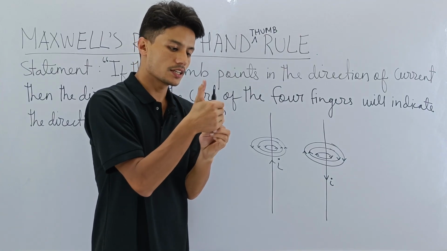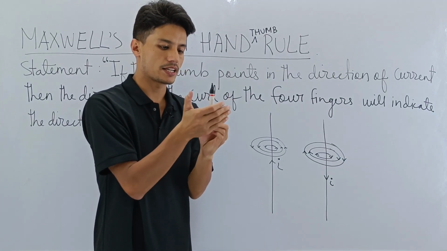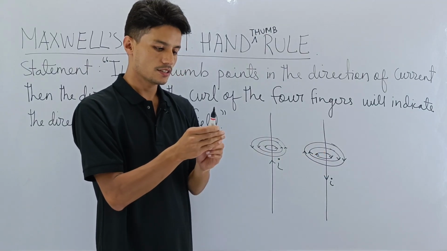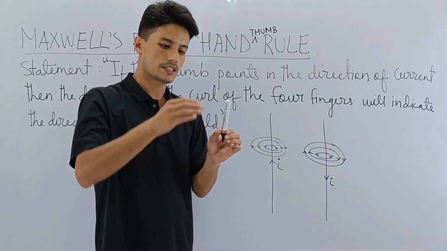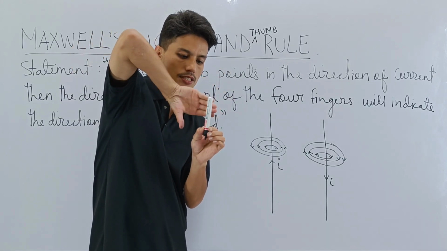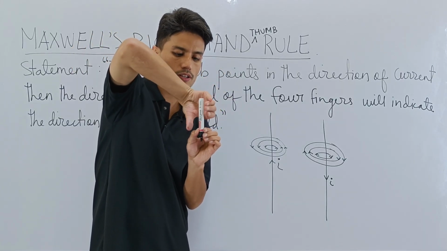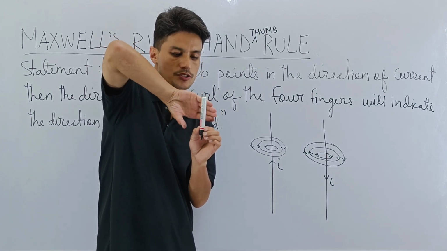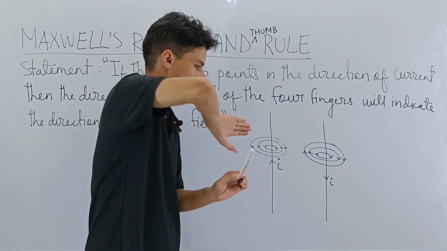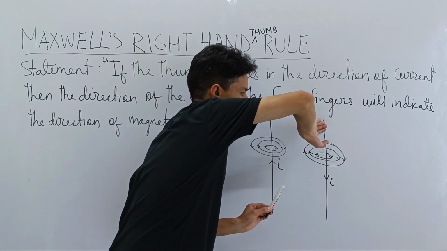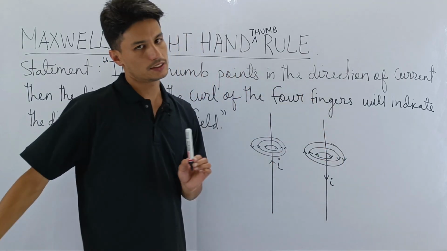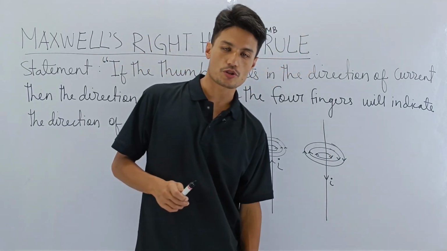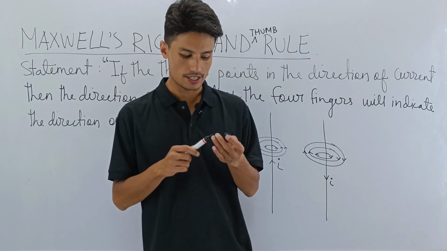Then the curl of my fingers will make circles. This is the direction of magnetic field. And if the current is going down, then my thumb will also go down, and the direction of movement of my fingers will indicate the direction of magnetic field. So the magnetic field will be circular again, and I can even know the drive. So it enters from this end and comes out from this end. This may require some practice, but I assure you that you will get it.